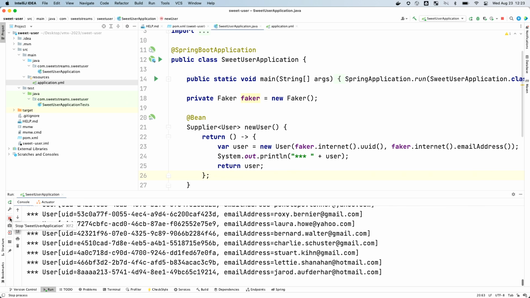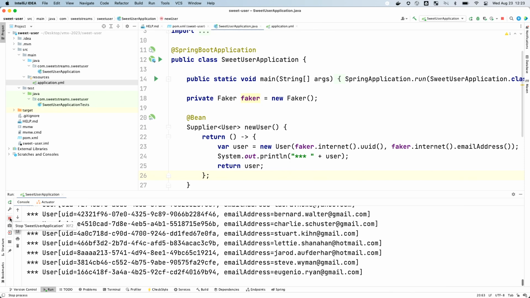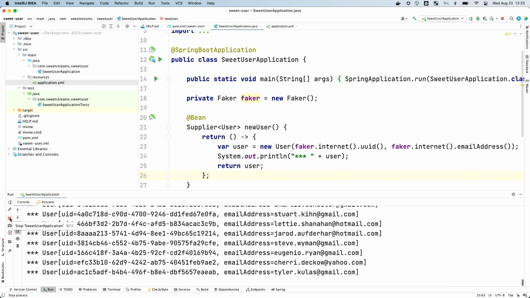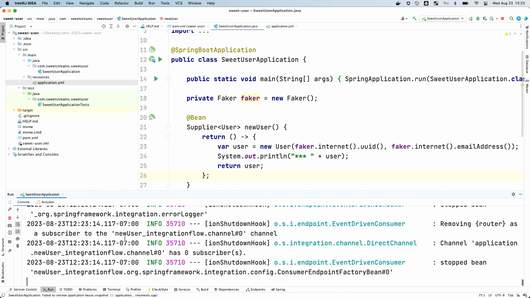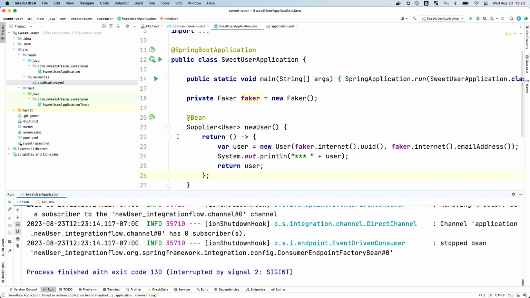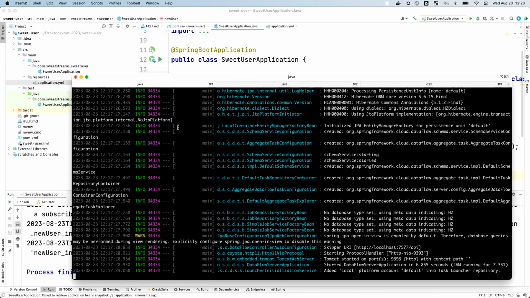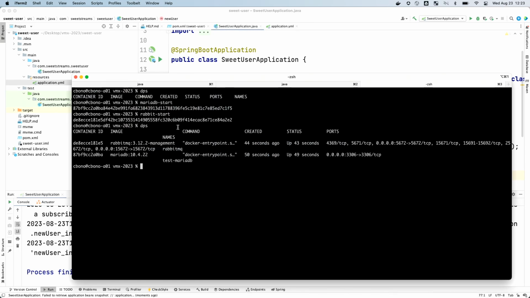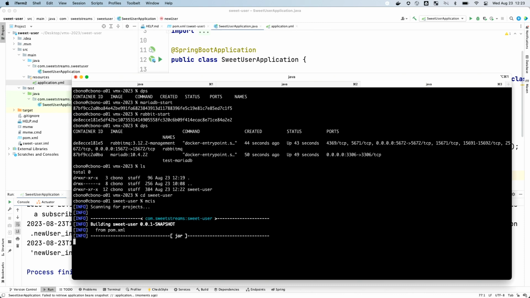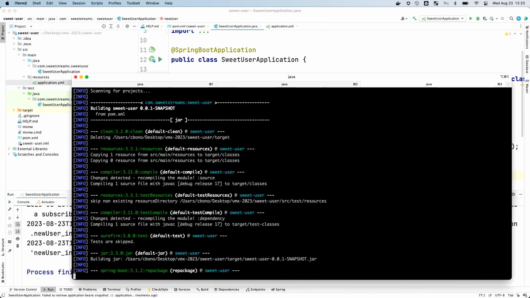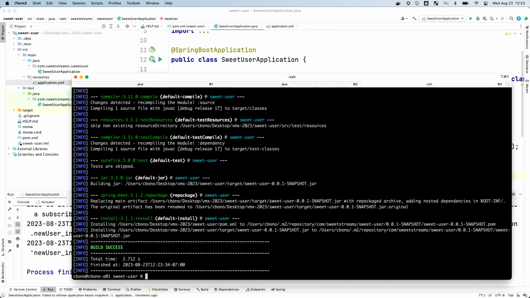Okay, so it's doing what we said. It's spitting out these users and it's writing them to a Rabbit exchange. And so at this point, it compiles. Everything's good. I'm pretty satisfied that this one is all right. So I'm going to ls. I'm going to go to suite user. I'm pretty sure it's already in my Maven repo. I'm going to go ahead and do it anyways, doing a Maven install real quick. And so now that's step one.